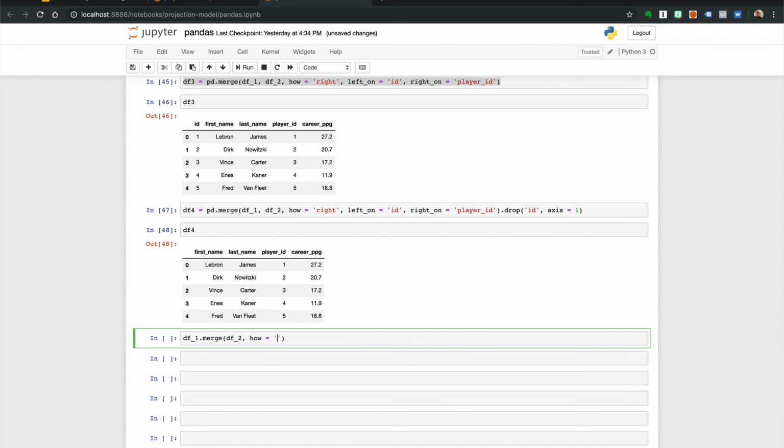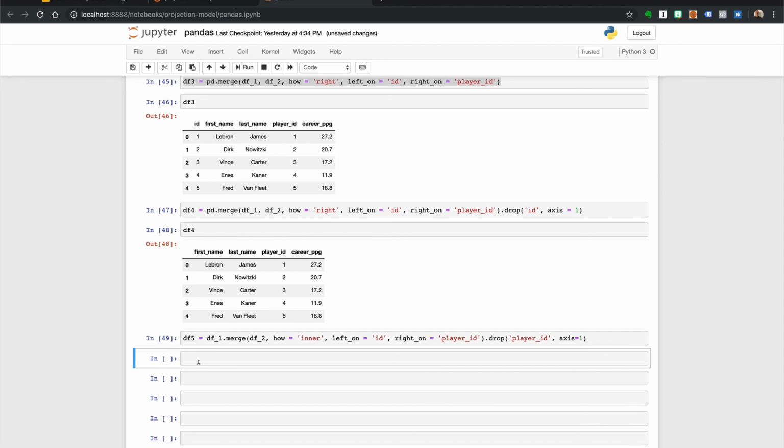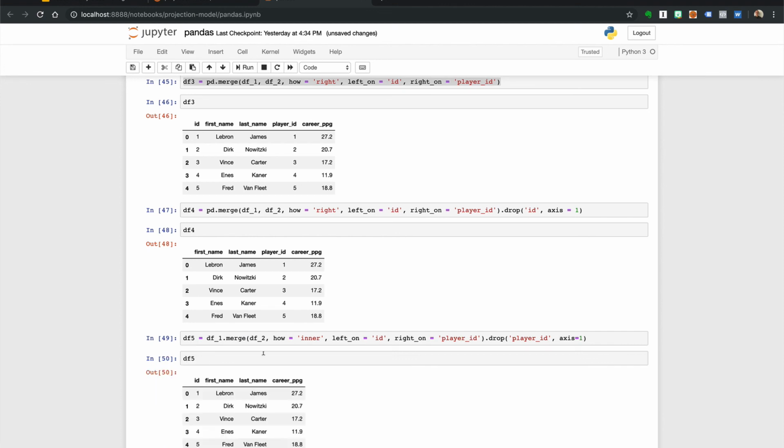How, we'll say inner, which is really like a left. Go left_on equals ID, and right_on equals player ID. And let's continue with the chain of saying let's drop player ID this time around, and it's a column. And let's save this to df5, and voila.